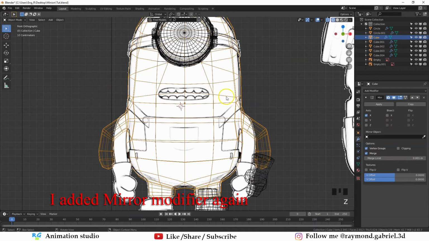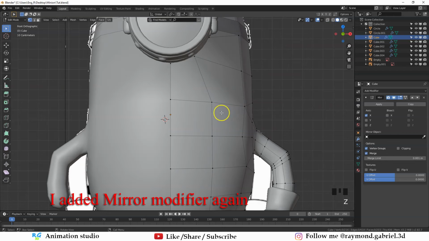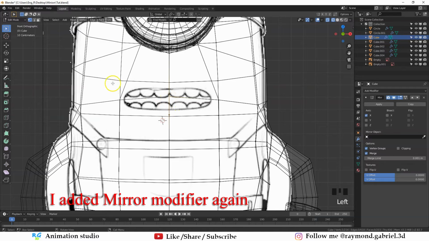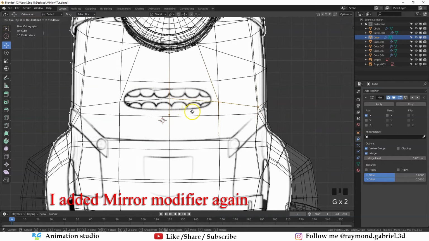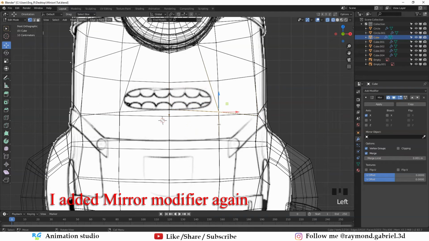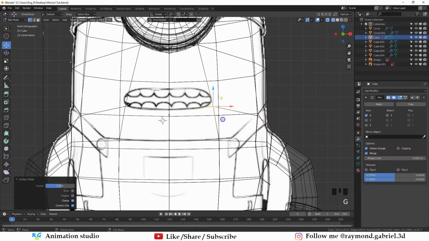Let's try and model the mouse shape. So press Tab to go to edit mode and go to the wireframe. I need 2 edge loops for the top of the mouse and the bottom of the mouse. I have this edge loop here that I can use for the bottom of the mouse. Press GG and that will slide it down like that. Maybe select this one and pull it up by pressing GG as well. Then maybe push it inwards like that.